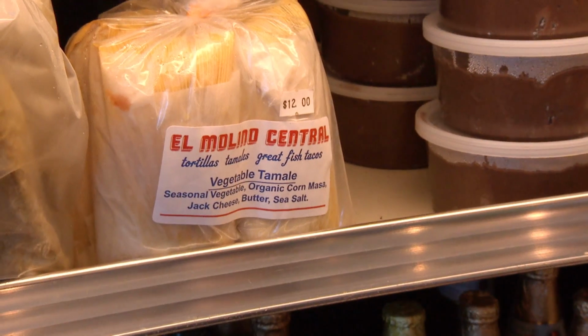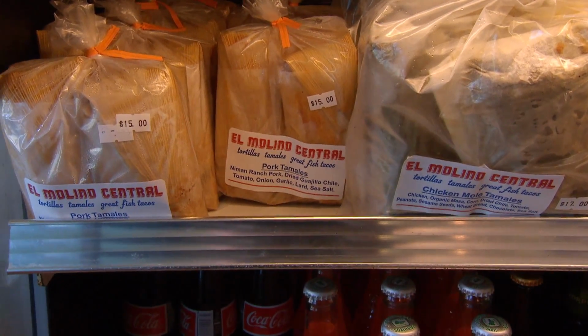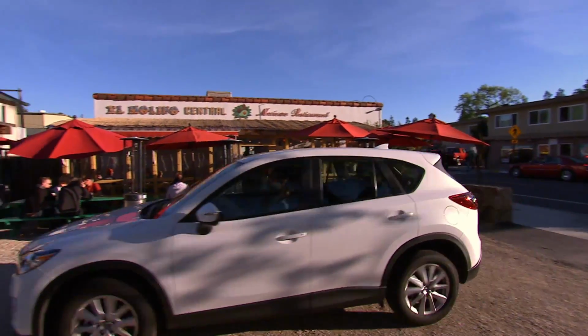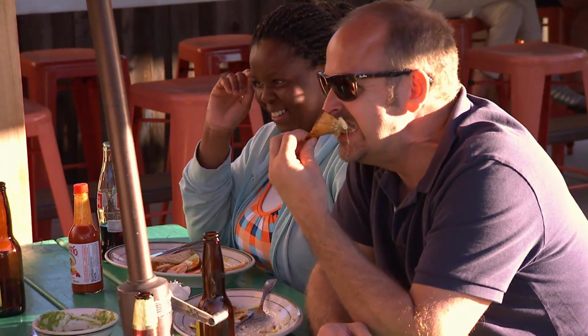All right, Betty, how did you find this hidden treasure? Well, that's a funny story. So I really enjoy Primavera tamales, which I can buy in my local grocery store. And several years ago, I picked up a packet of tamales from the grocery store. And inside the packet was this teeny little flyer that said, please visit our shop in Boys Hot Springs. So one day I grabbed my kids and dragged them up to Sonoma. And it was amazing.